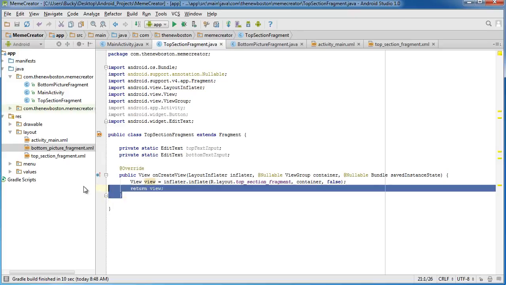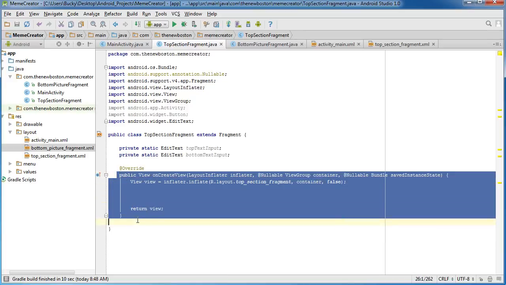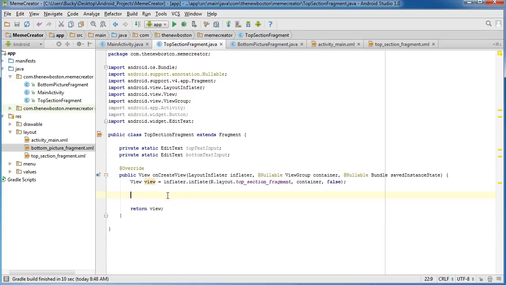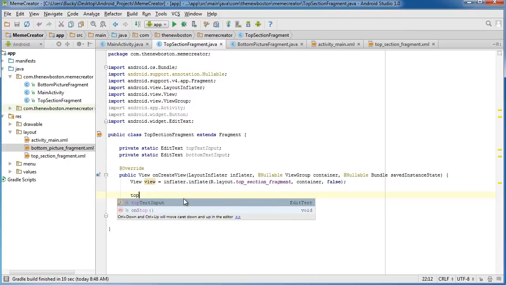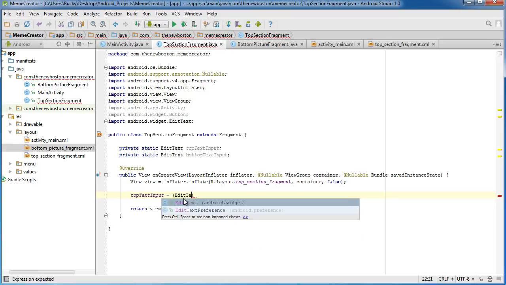Now in onCreateView, the reason that I'm going to stick it in here is because this gets called as soon as this view is created, as soon as this fragment is created. So that's when I'm going to assign all the variables, because it's the perfect time to. For the top text input, set this equal to, we're going to cast it into edit text.